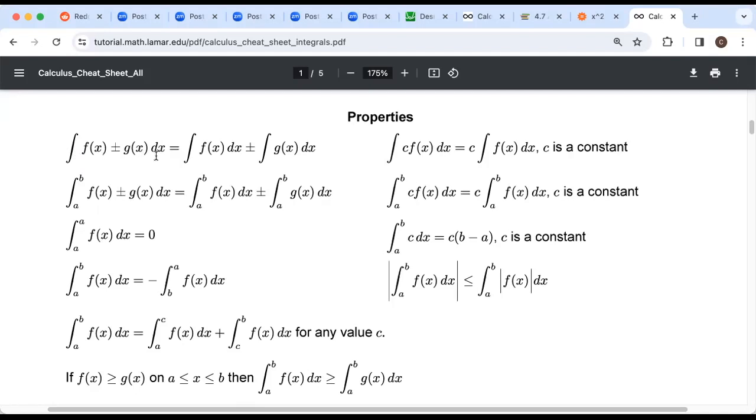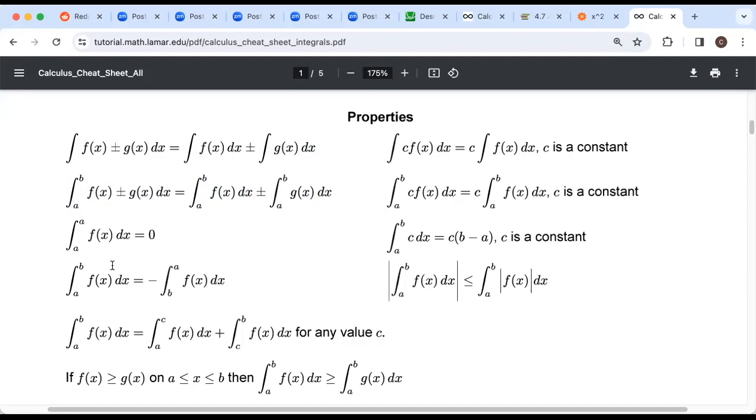But anyway, none of this is actually that complicated. This is just telling you that if you have the integral of two things being added, just find the integral of each thing. It's not that complicated. You have a similar rule for derivatives, right? So if you're doing the integral of x squared plus sine x, just integrate x squared and integrate sine x, and just add them, and that's your answer.